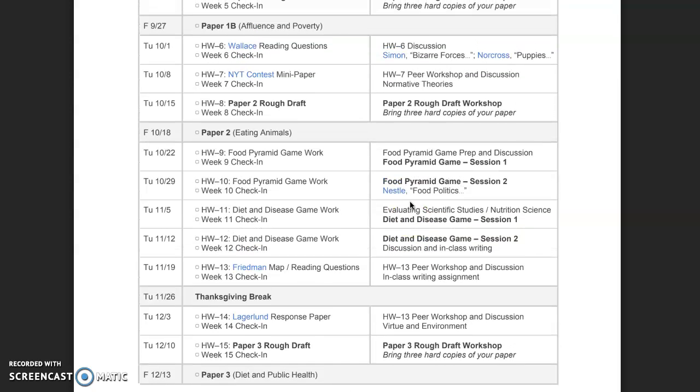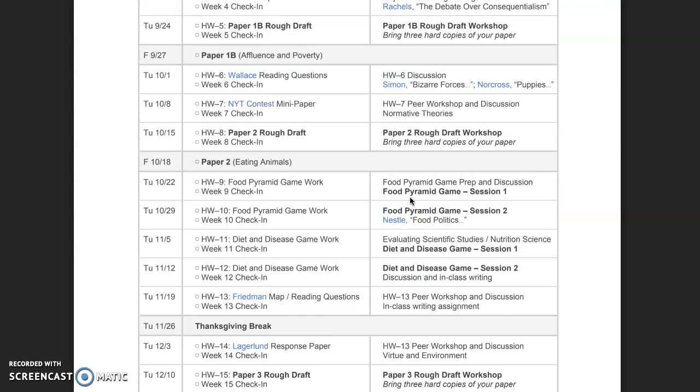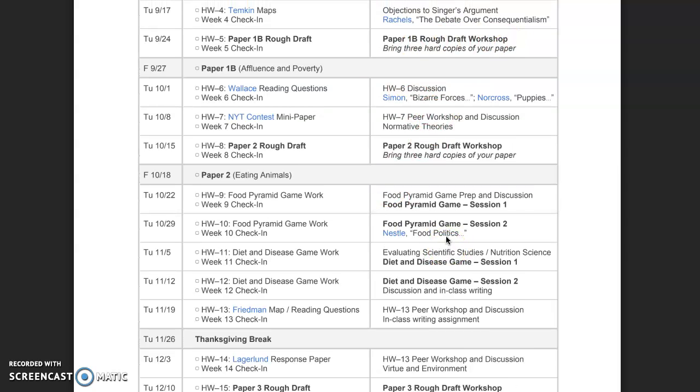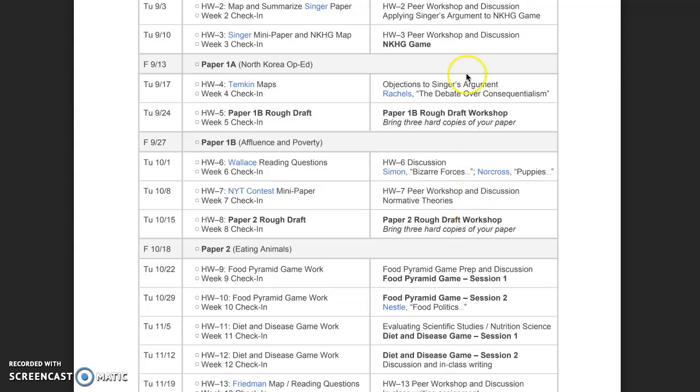All of the days are important, but other important days are the workshop days. We will have rough draft workshops for 3 of the papers. You should bring 3 hard copies of your paper to those workshops. Then also make note of any day on the schedule that says workshop at all, so like homework workshops as well.